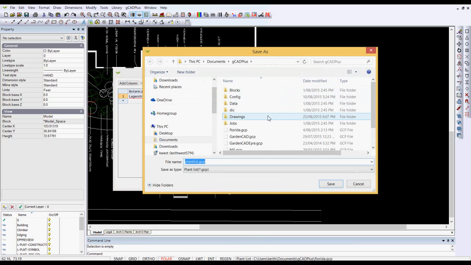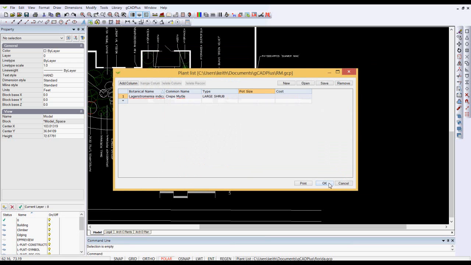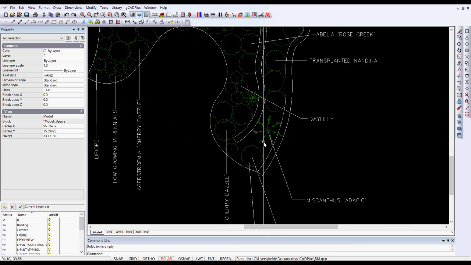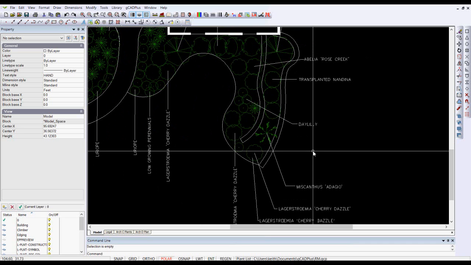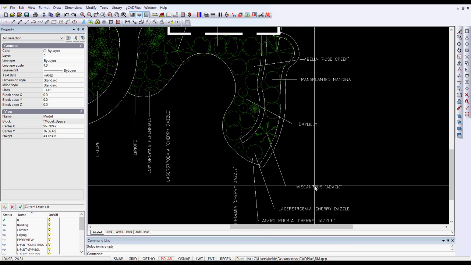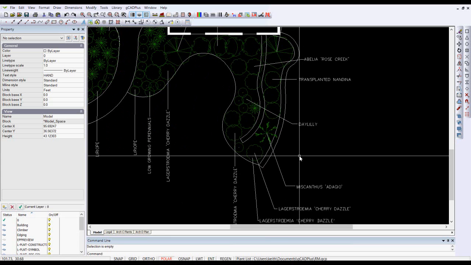I'll save it and I'll give the file a name. So I'm going to call this plant data file RM, and its extension is GCP, and we'll go OK. The moment we do that, if you look down in the bottom of the status line here, the plant data file is attached to this drawing and can be used to associate that name with a particular species. And we'll do that after I've added enough botanical and common names for this design to make it worthwhile.